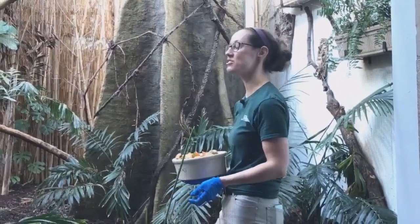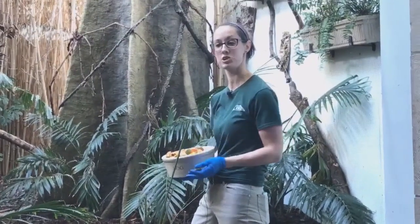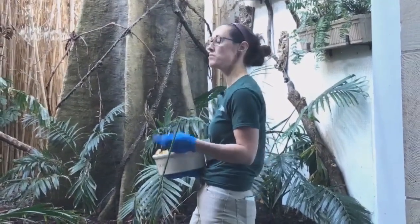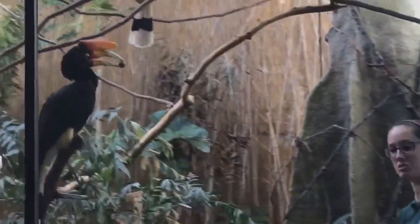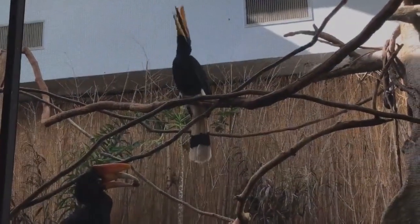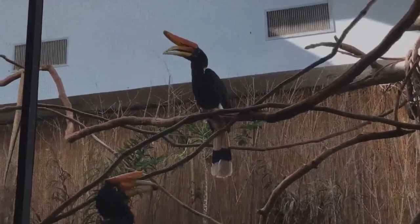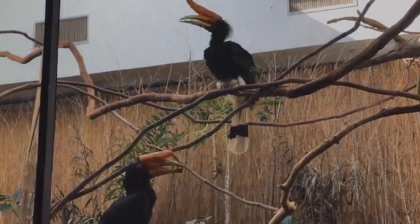They do, of course, and they're pretty territorial, so they do have really big expanses of territory in the wild, and they do fly. You might have noticed, well, he didn't really do it today, but they actually hop a lot, too. Their feet are really powerful. And since they live in the canopies, they'll actually do a lot of hopping. But yeah, I'm sure they can fly pretty fast, but I don't know off the top of my head. All right, that's okay. Alexa wants to know how many babies they can have.